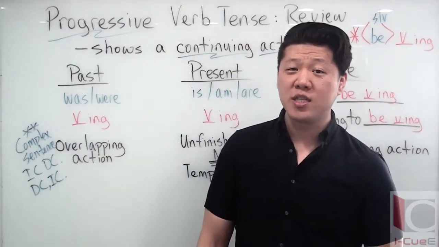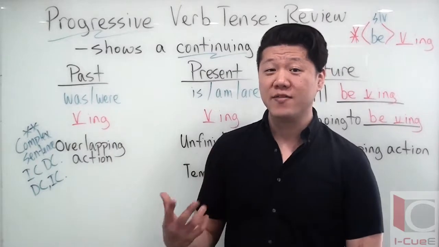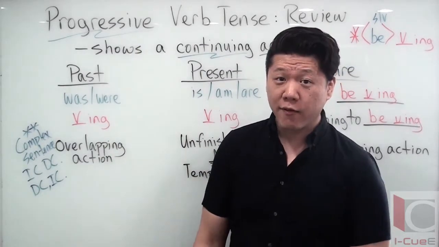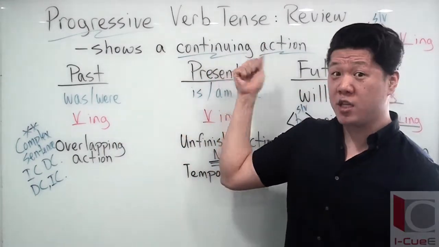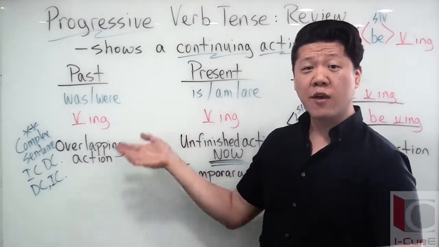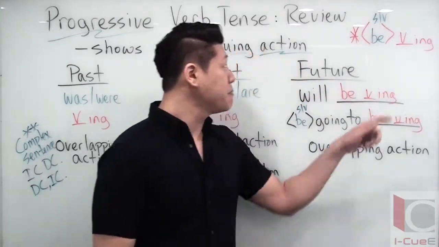Now, some teachers will say it's the continuous tense. Some people will say it's the progressive tense. They're the same thing, but I'm going to use the word progressive for our lesson today. So, when you are stretching out time, this continuing action, you need to know that there is a pattern that we use for the past, present, or the future progressive tense. And that pattern is here.